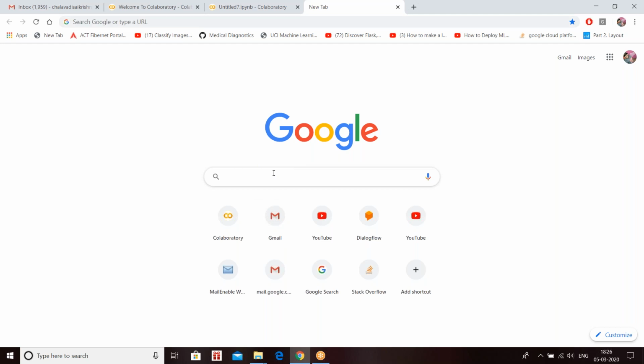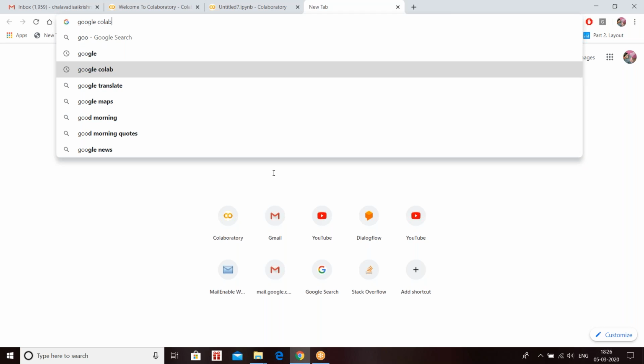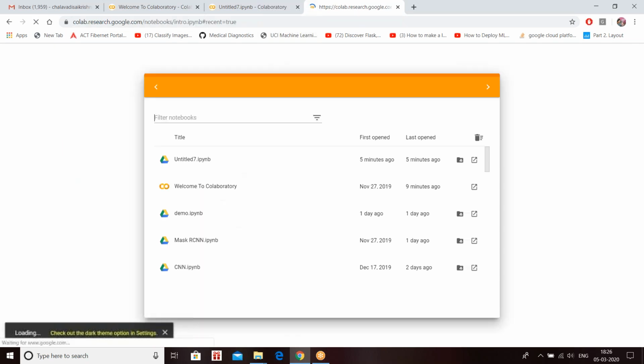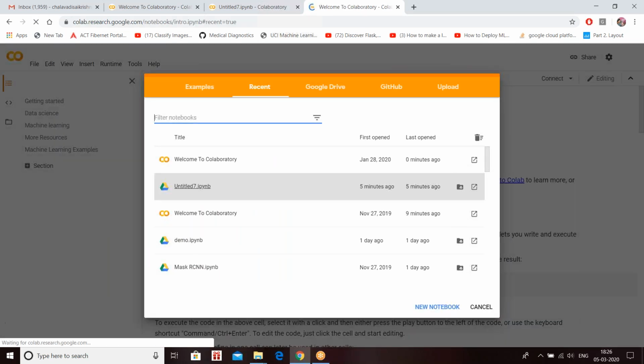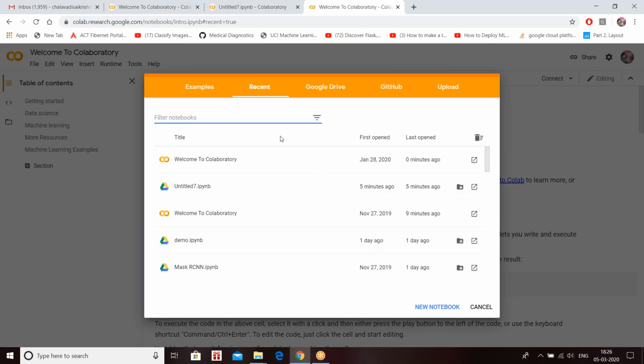You just have to search for Google Colab. This is the link. You just have to go into this, and there it is. You get many options. Like if you need a new notebook, these are my existing files.